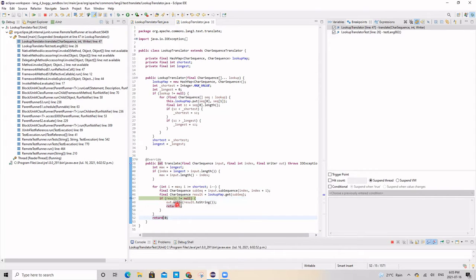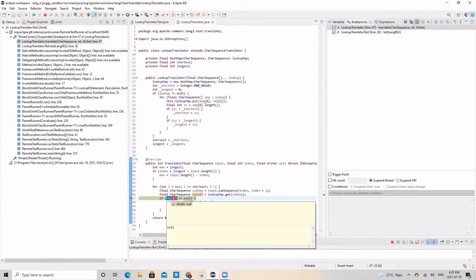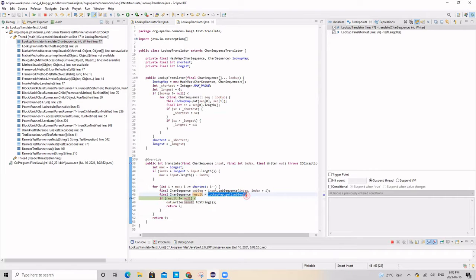Now the other dependency here, in order for us to get this value, is on the result. So this is a control dependency. Now we want result to be not null. Okay, now result depends on this line. So in this expression, this expression has 2 data elements and then 1 operation. So the data element, there is a lookup map, which is a hash map. All right, and the subsequence, which is the value calculated here.